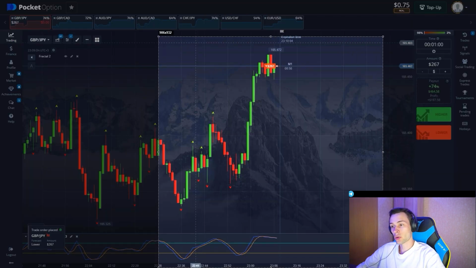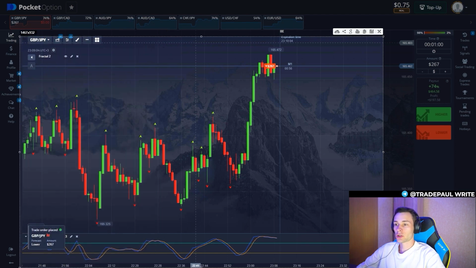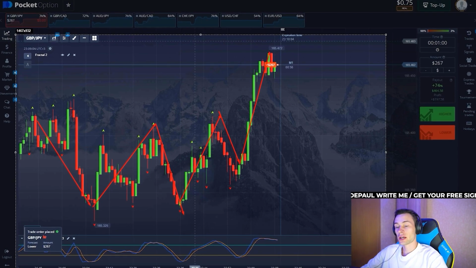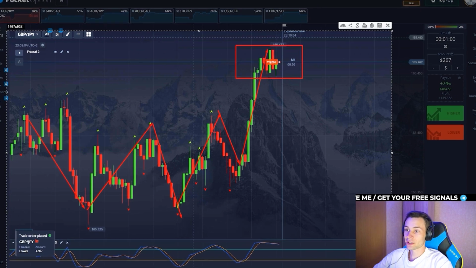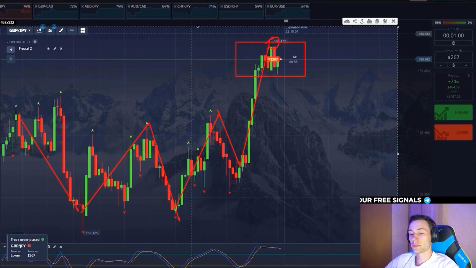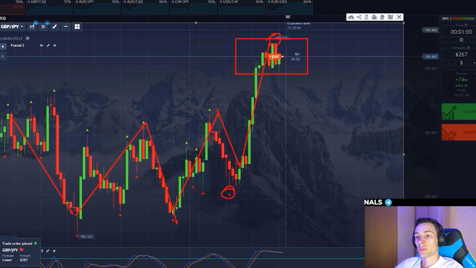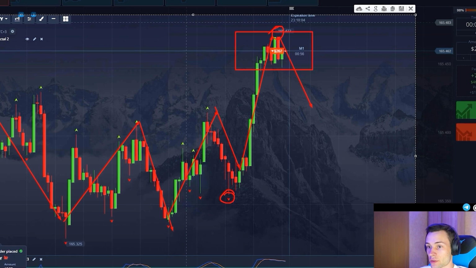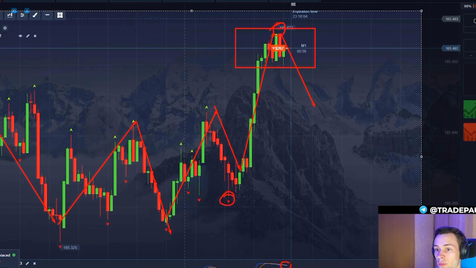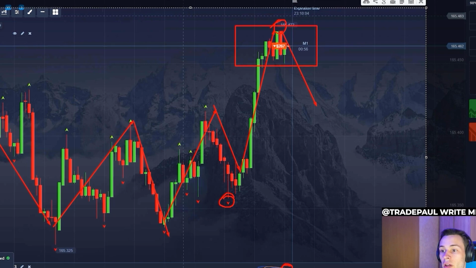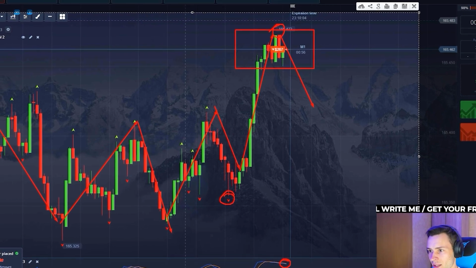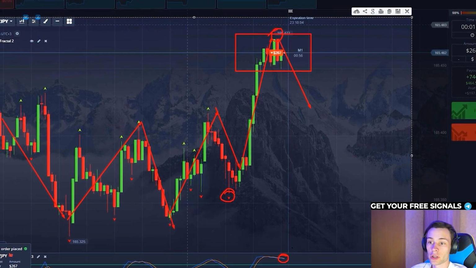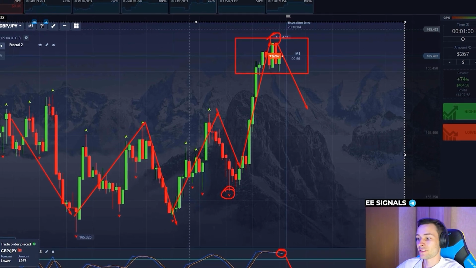It's logical, so let me explain. If you look at the chart, we see that the sideways trend is dominating here. The price entered this accumulation zone and the price updated its local high at this point. Previously the price updated the local low here, and now the price should go down after staying at the accumulation zone. We see the crossing of the moving averages on the stochastic, and it's far beyond the overbought zone, so the rebound is inevitable.